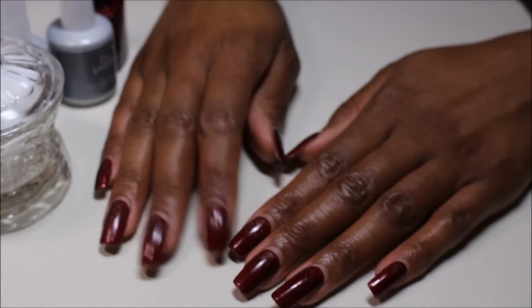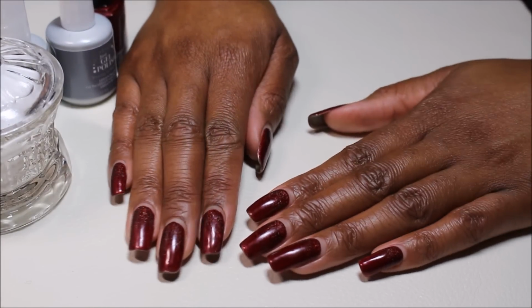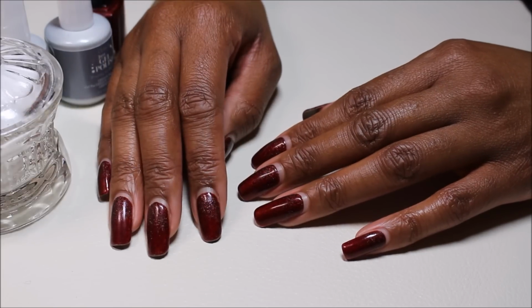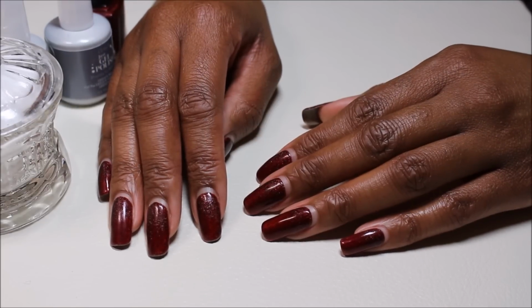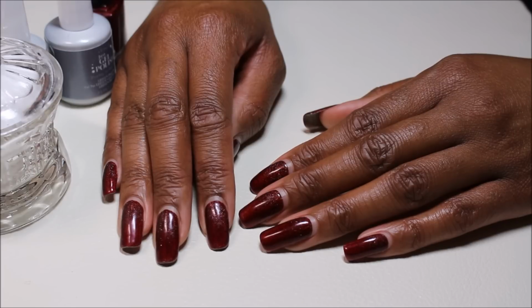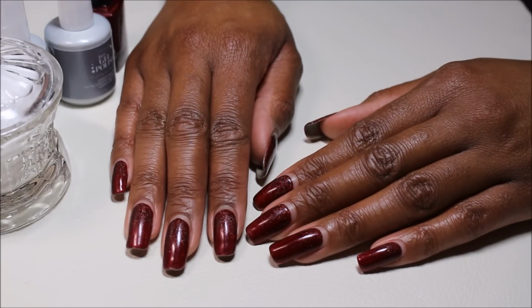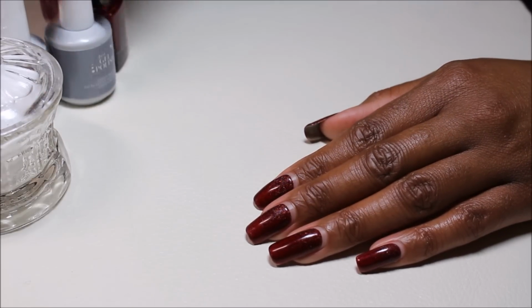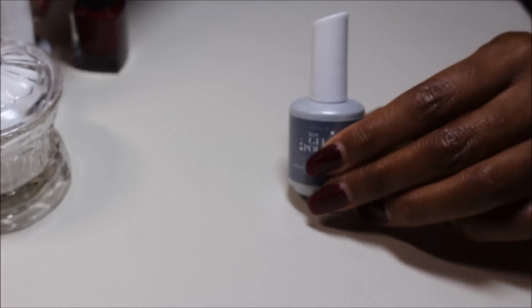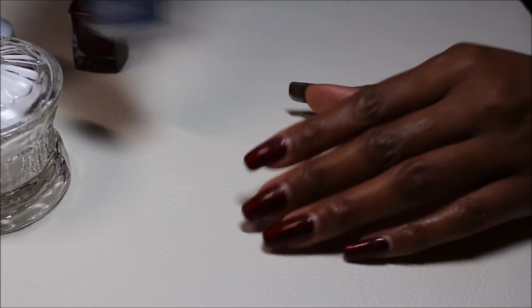Anyway, I've had those polishes on my nails now for nearly 3 weeks. I was planning to do a manicure for Christmas Day and then New Year's Day, but then I ended up having the flu, so I haven't had a chance to do anything to my nails whatsoever. So it's lucky that I picked a really nice colour that I wasn't sick of looking at for 3 weeks, and that these two polishes, the IBD, stayed on really, really well. I've got no lifting whatsoever.